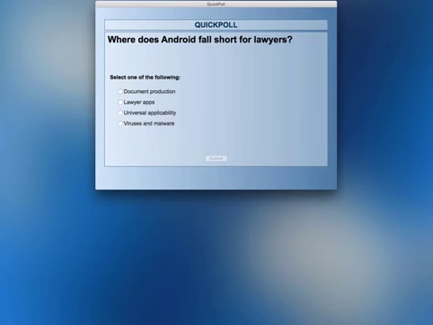Now I want to ask you before we get into this, where does Android fall short for lawyers? Is it document production, lawyer apps, meaning things like TrialPad that's on iOS, or just some universal applicability, or viruses or malware? So answer the poll. Okay, thanks. And the votes are coming in.